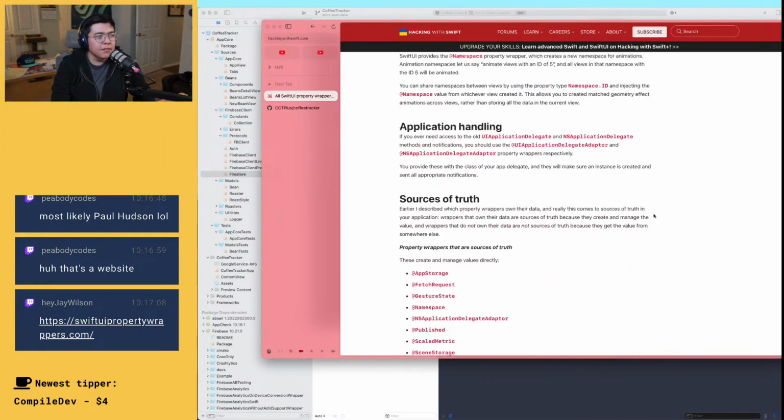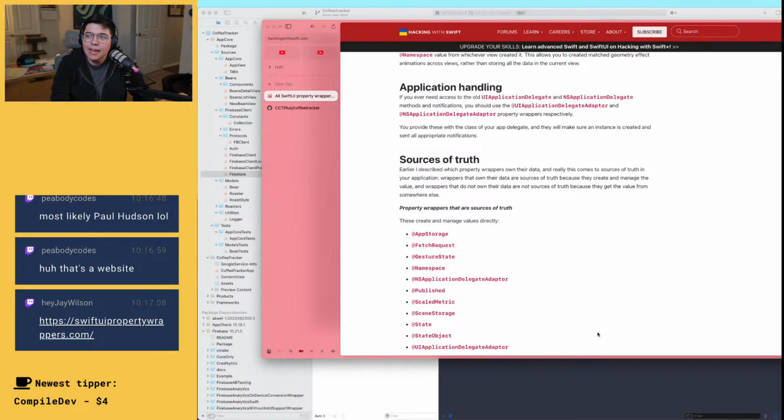But yeah, this is actually a really good guide as well. Like I said, a lot of stuff did change around state with iOS 17. So if you're supporting iOS 17, @State becomes a little bit more flexible as well, which is what we'll be doing in my app. But yeah, that's a very quick overview of SwiftUI property wrappers when handling state, I guess I should say.